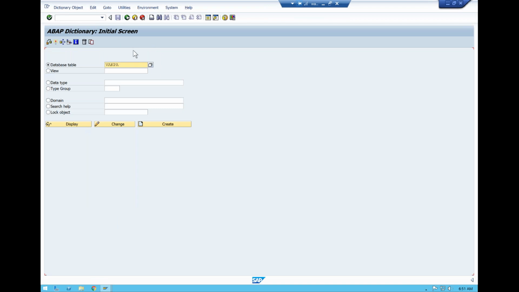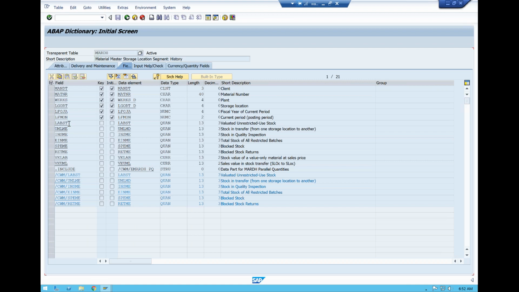Let's check another table. Let's check MARDH. This is a kind of historical table for material master storage.